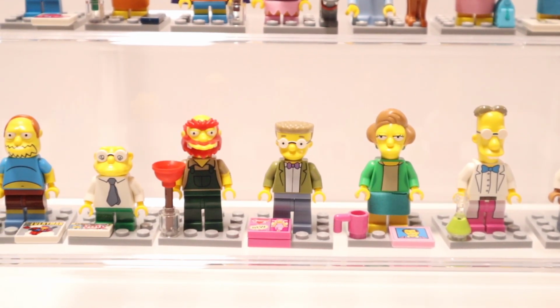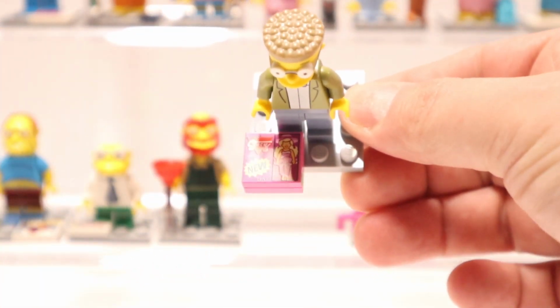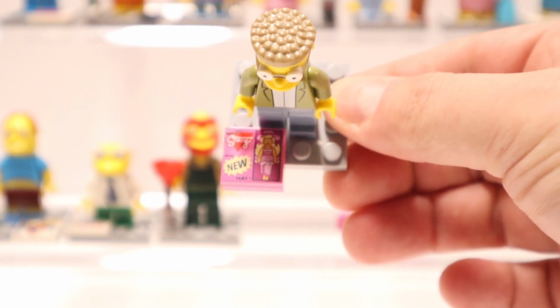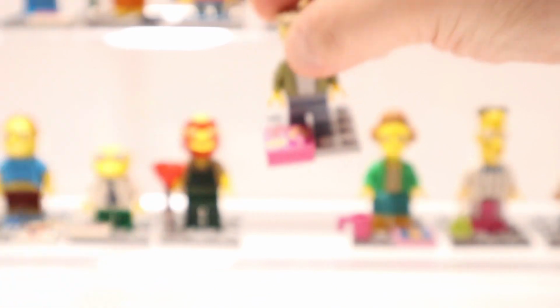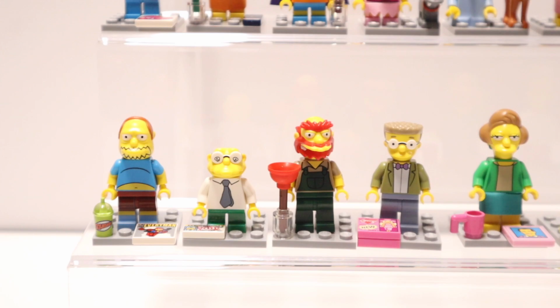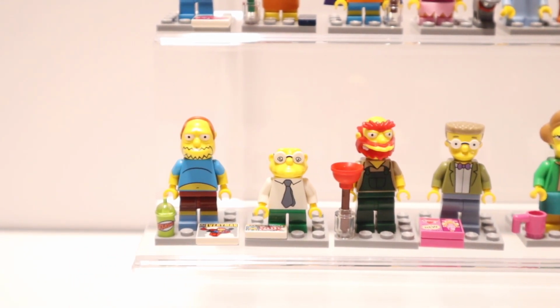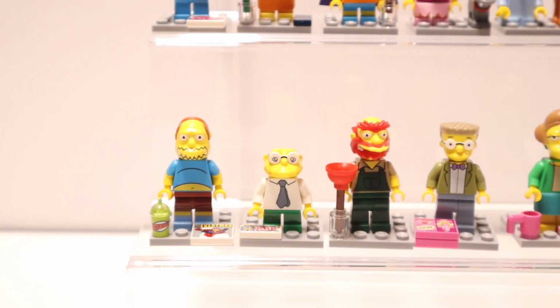Mr. Burns' assistant, Waylon Smithers, who has a Malibu Stacy toy or doll set because he is a collector of those. Groundskeeper Willie, one of the great characters on the show. I believe that's Hans Moleman, which I think is kind of weird that he's in this series, but Principal Skinner was not in Series 1 or Series 2, which is this one, but they have Hans Moleman.